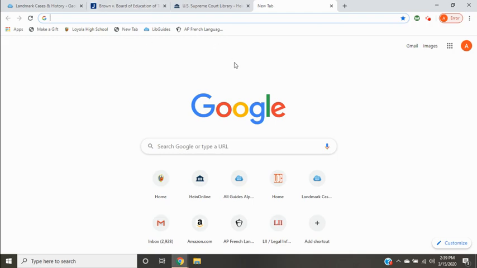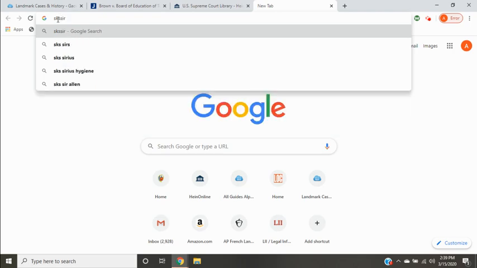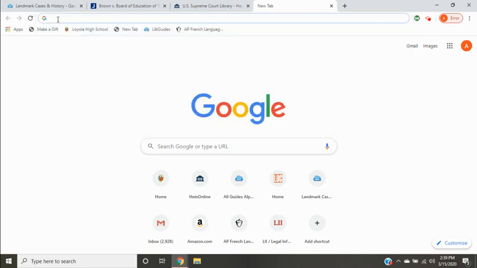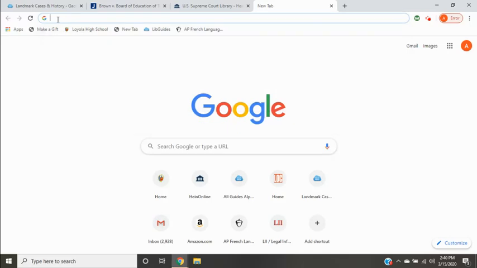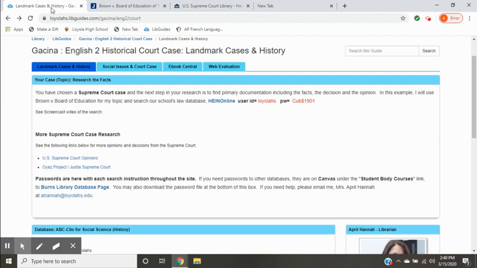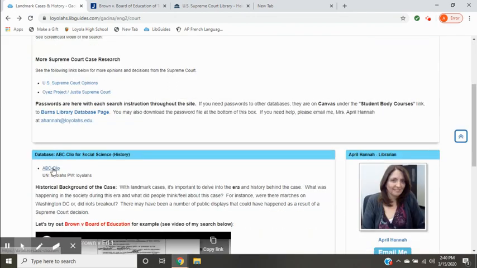Actually, I'm going to have to do those without searching at the moment. So I will add it, but just make note that you're going to need to check every database that will have something. I'll show you what ABC Clio looks like right now, right here.